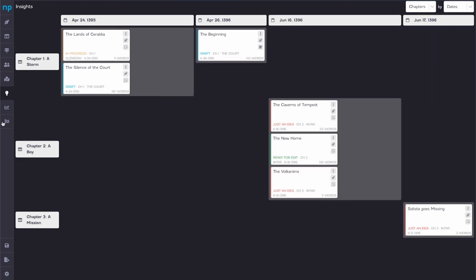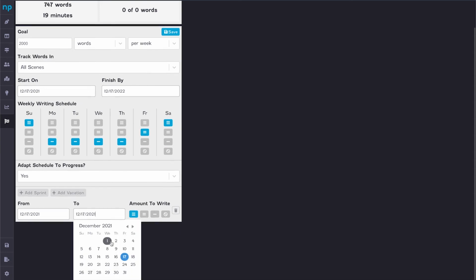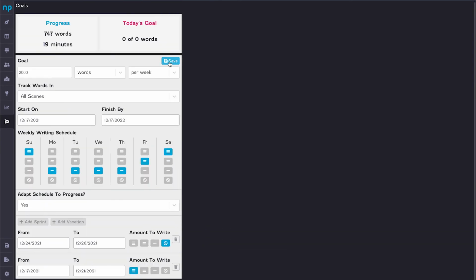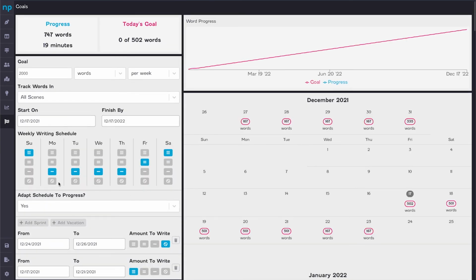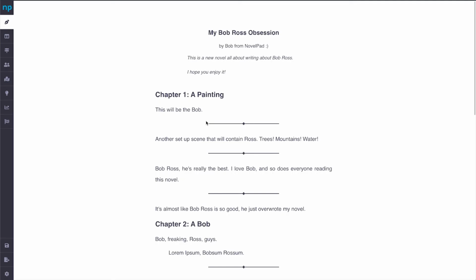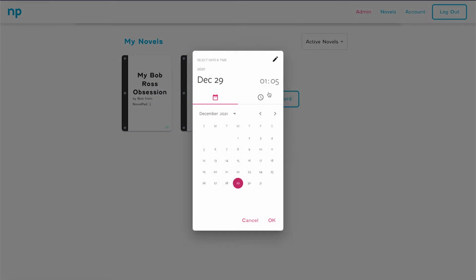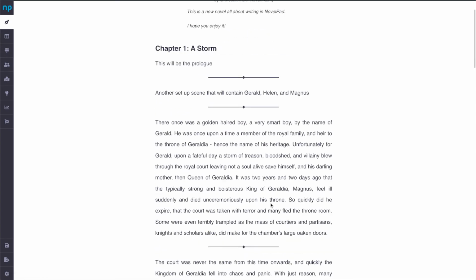And that brings us to goals. Unlike a lot of other tracking platforms, it's an adaptable, plannable, flexible reminder system that gives you updates on your progress and helps you see which days you should go for gold and which days you can be a bit more poco curante. If you want to see more about goals, you can click on this video right here. And one last thing, if you ever have a happy accident, you can always use the rewind feature to pick up right where you accidentally left off.